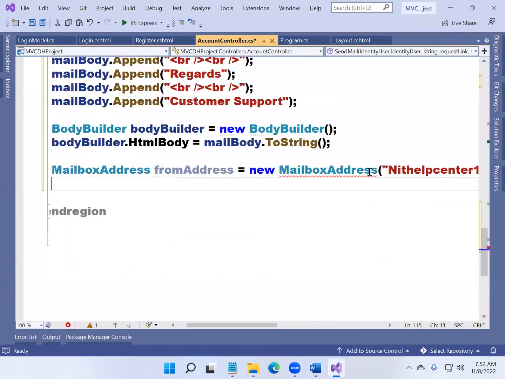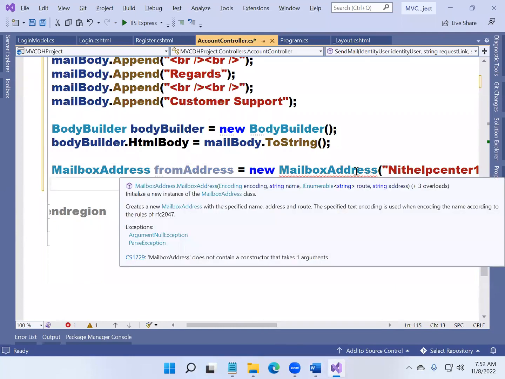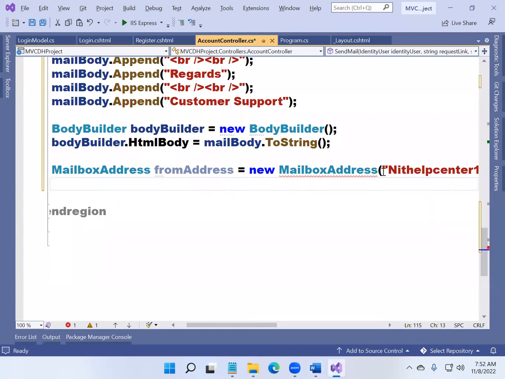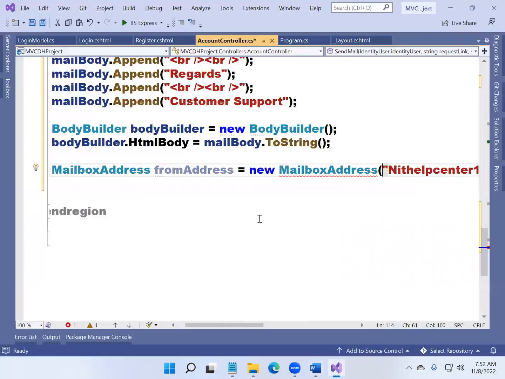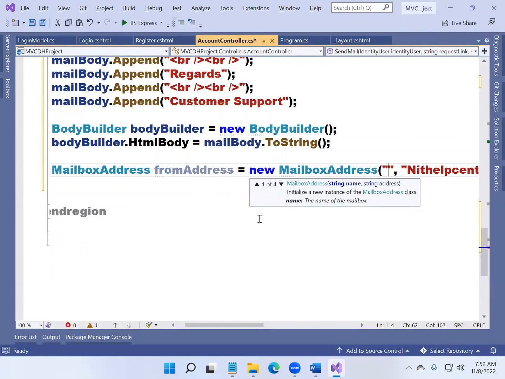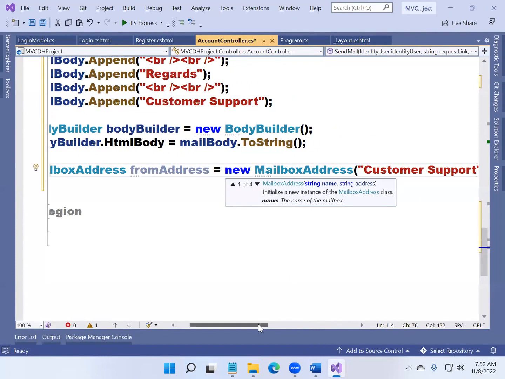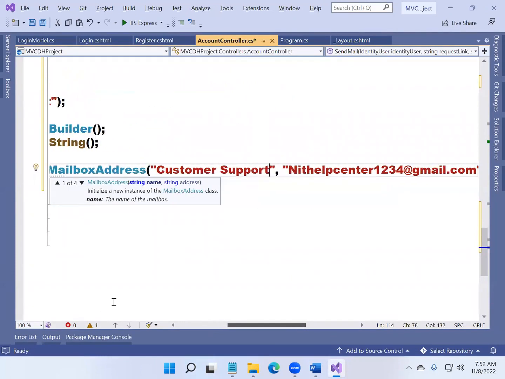Same way, you just need to go for MailboxAddress. Name should come first. Two parameters. First parameter is name. Second parameter is address.